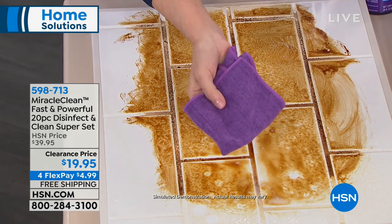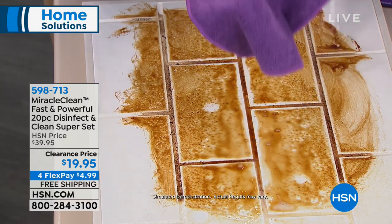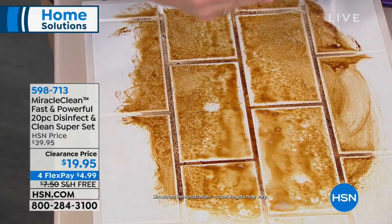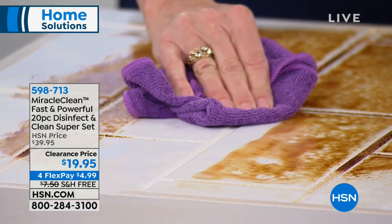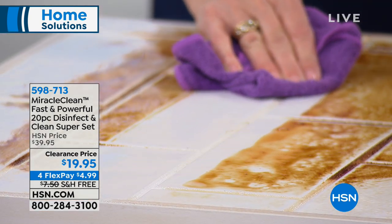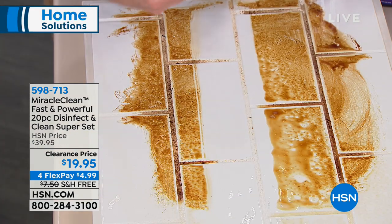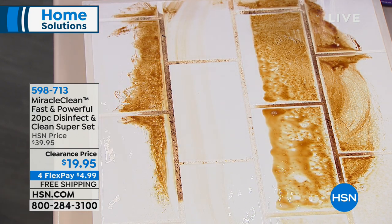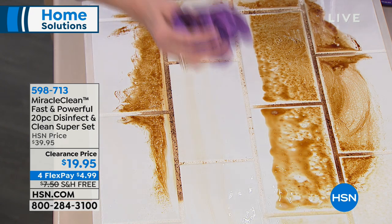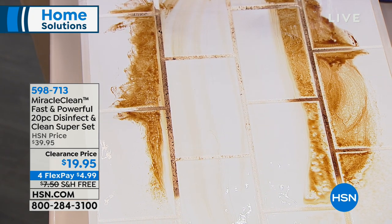You can see what's happening. Even though I just did the bullet, I wanted to give you a wider spray down the center of this beautiful tile, because you're going to see the nano-emulsions absolutely eating through all the dirt and grime. You're getting 12 of the microfiber cloths — they can be rewashed and used over and over, plus two of the texture scrubbies. I'm just using one swipe and all that dirt, grime, and more importantly all those germs and bacteria we want to get rid of — Miracle Clean is going to do it.